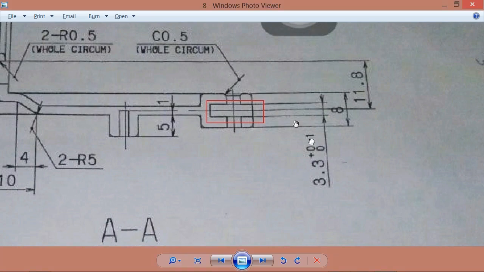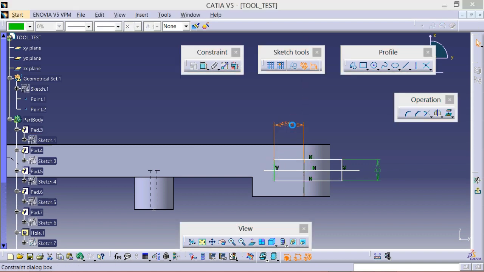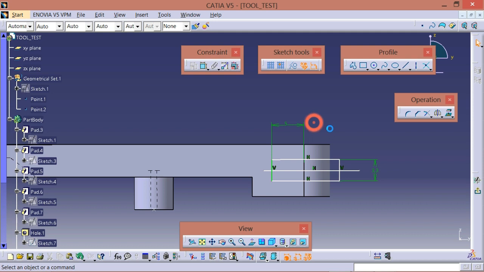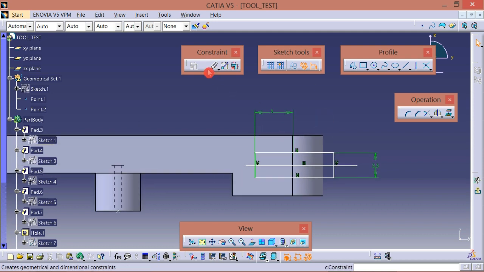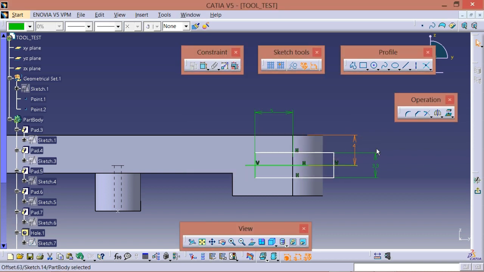When it comes to the length, from this edge to the center of this one is 5 mm. Okay, next thing is this center is exactly 4 mm from the topmost edge, so it is 4 mm.